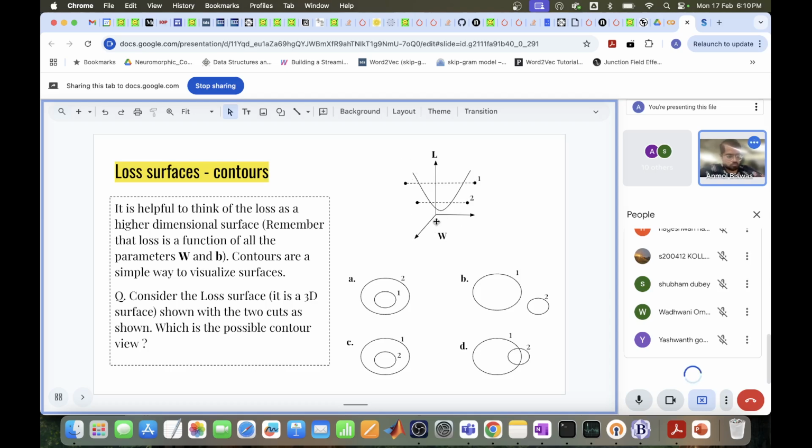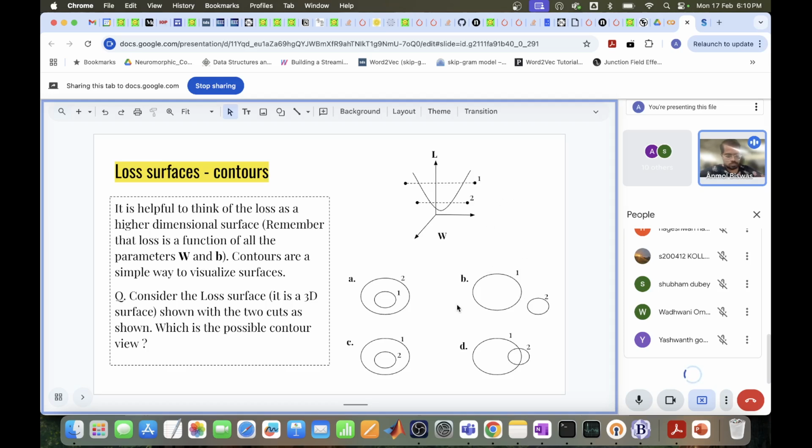The important thing is that this is just a projection, right? And then we can take slices out of it. So this slice is at one point of the loss, this is slice one, and this slice is at another point of the loss, slice two. Then we are trying to represent these slices.